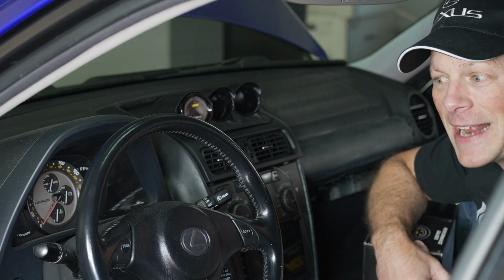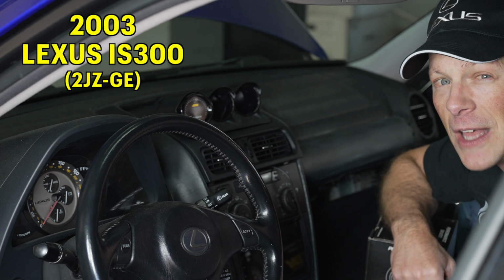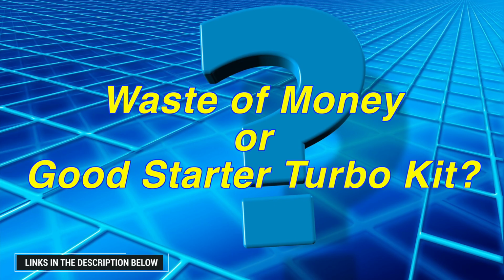I'm Chad, and today I'm here once again with one of our project cars, this 2003 Lexus IS300 that we're installing the CX Racing Turbo Kit on.